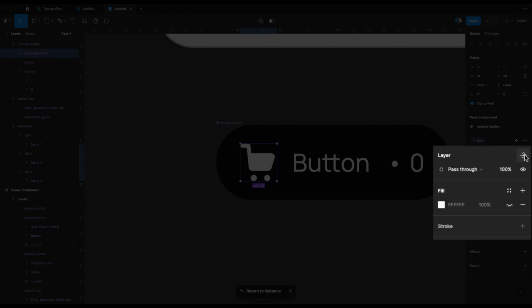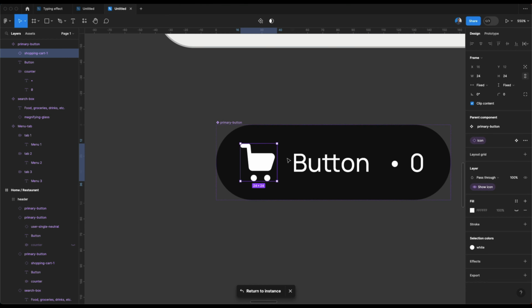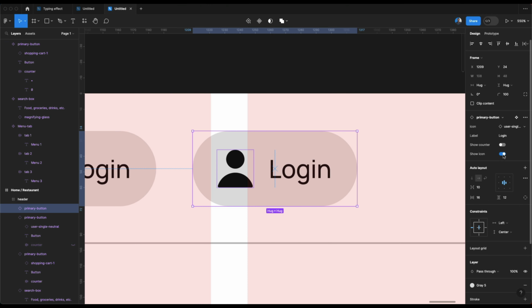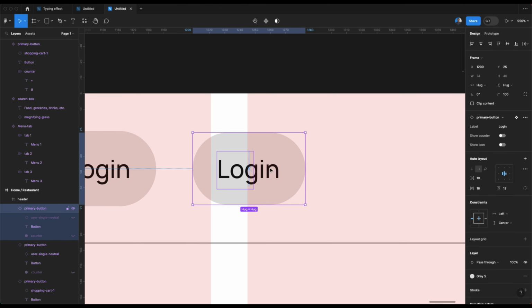I'm going to click here to create a boolean property, and I'll click on create new, and I'll edit this. I'm going to just say show icon, and I'll go back to the instance, and I can turn off the icon, and I can have this. I can just go ahead and update the text here to sign up.